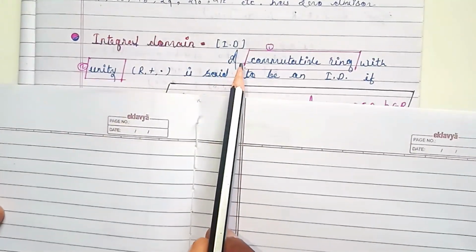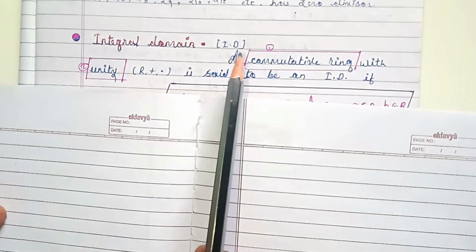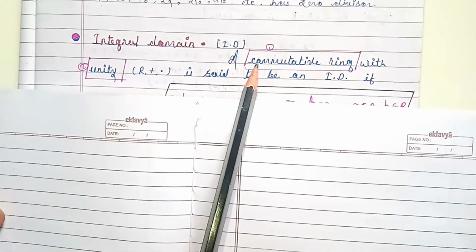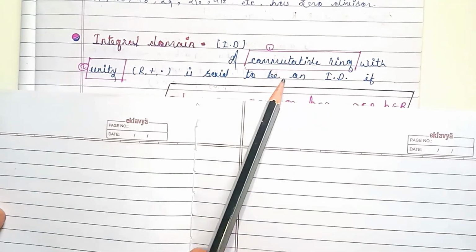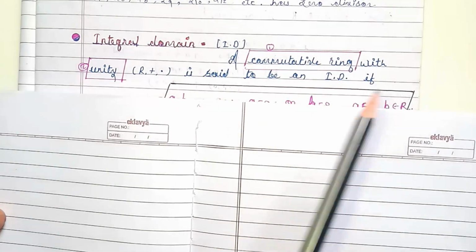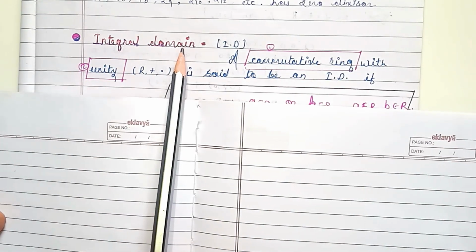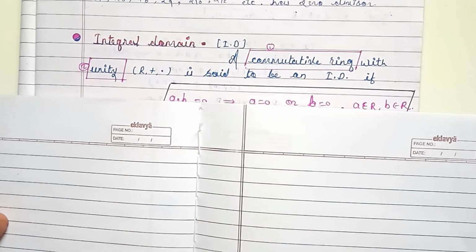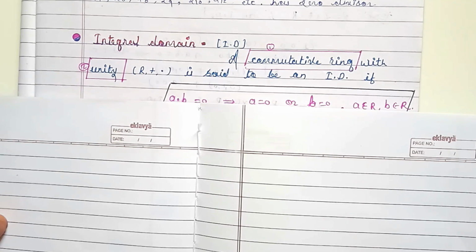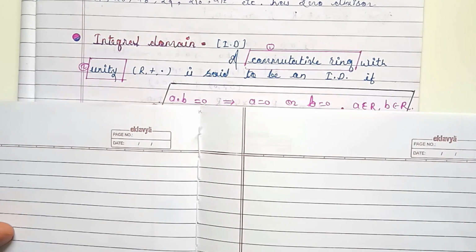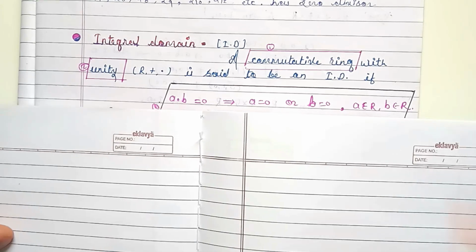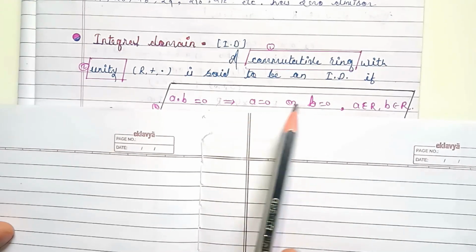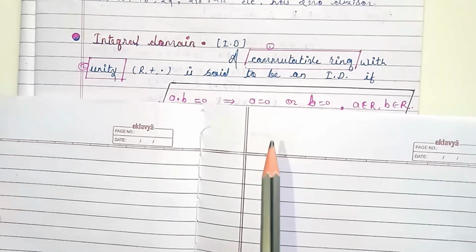Here is the definition of integral domain. Always remember, if you are taking a ring, then it needs to satisfy commutative ring. In my previous lecture I explained zero divisor, and at that time we also needed a commutative ring. So always remember that property needs to be satisfied. Here is the definition of an integral domain. An integral domain is the exact opposite of a zero divisor. That means in a zero divisor we take a non-zero, b non-zero, but their product is zero. But in integral domain we go for the exact opposite. If a dot b is zero, then one of a is 0 or b is 0. One of the conditions, a is 0 or b is 0, needs to be there. So this is the definition of integral domain.